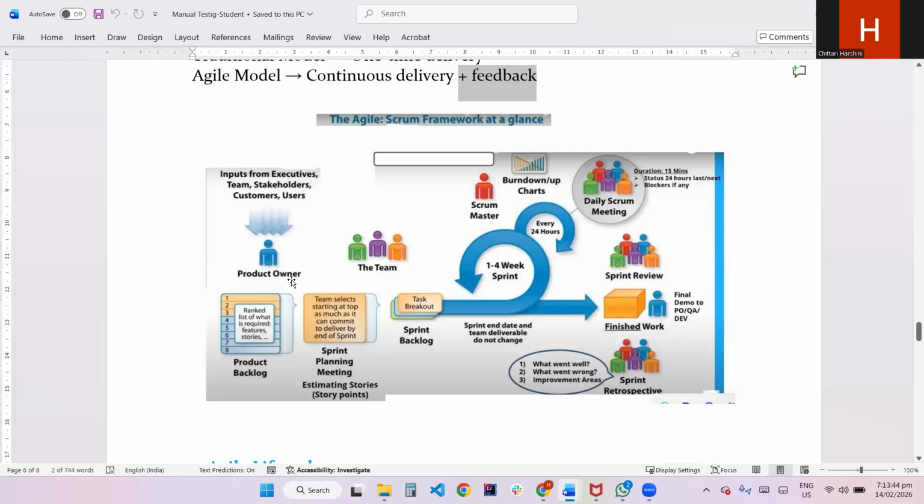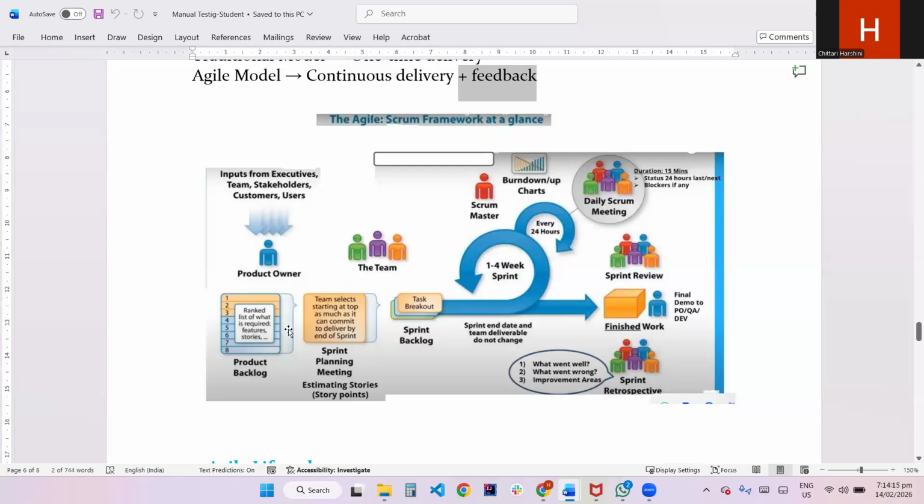In this sprint planning meeting, the product owner, the team, and the Scrum Master will participate. They will select which user stories they need to pick, and the selected user stories will be moved on to the coming 2 weeks of work.